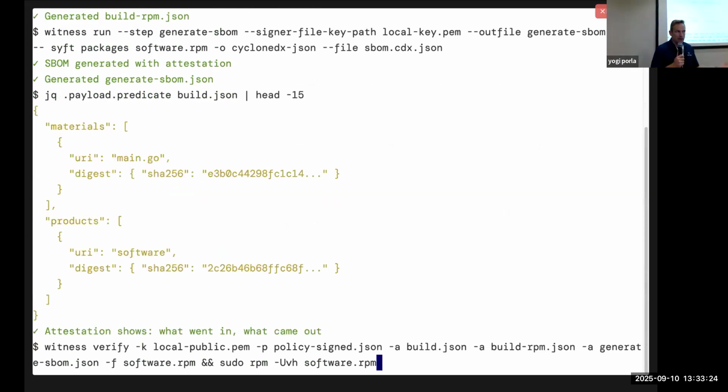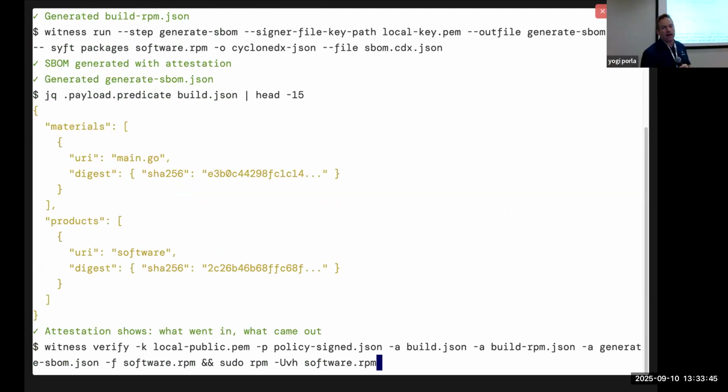All right, let's look at one of those attestations. This is kind of mocked up to show you what it is. There's a lot more detail in there. But you can see we have materials for the files that went in, and then we have the products, the software that came out. So that data is recorded. We can create policy against it. And if it's uploaded to Archivista, we have a full GraphQL API to query these things.